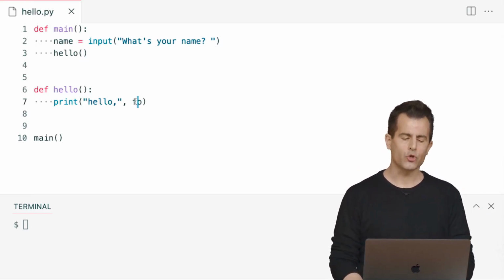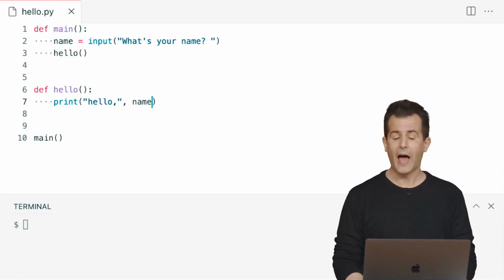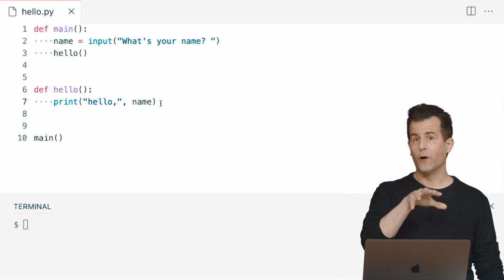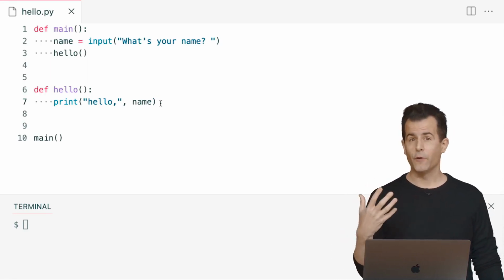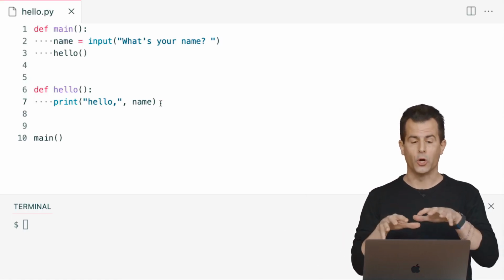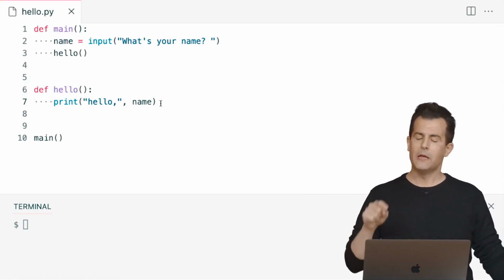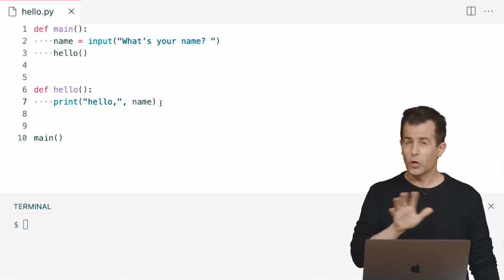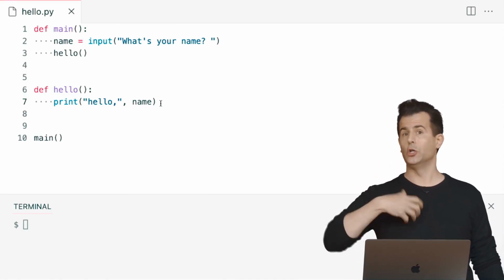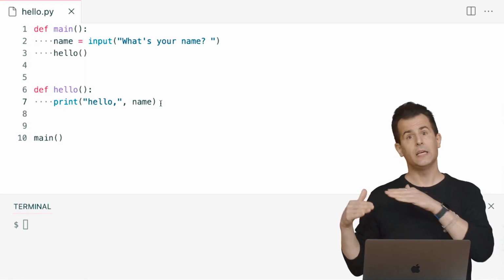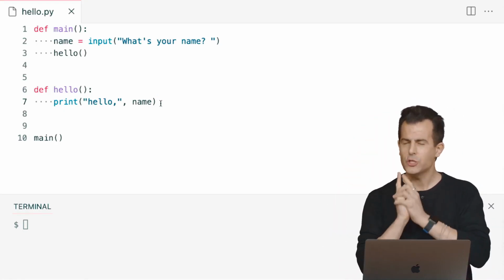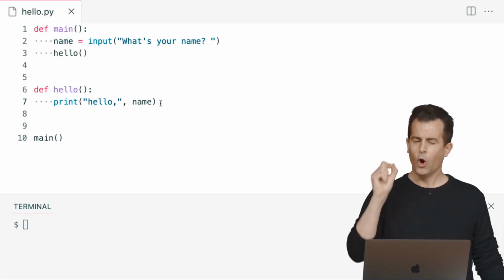And now let me go ahead and make one more change, one more mistake technically. Let me go ahead and just try to naively print out the value of name in the hello function. So now to be clear, in my main function on line 2, I'm defining my variable called name and assigning it the return value of the input function from the user. I'm then just calling hello. In my hello function, which now no longer takes any arguments, I am calling print, passing in hello, comma, and then immediately passing in name, the variable into which I got the user's input. But the catch is that name exists now only in main.